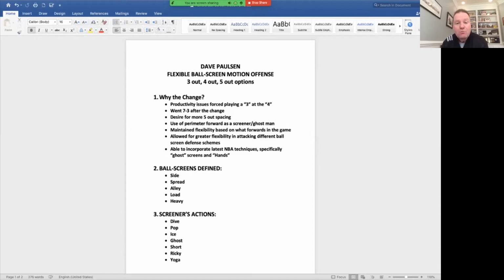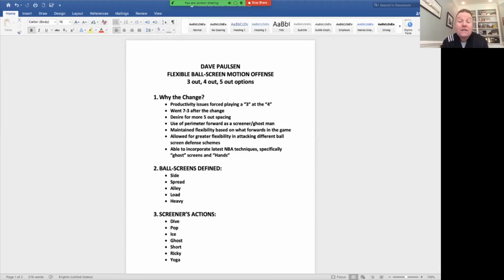It got us to much more 5-out spacing. It allowed us to use a perimeter type player as a screener and also as a ghost man, where he's sprinting the screen and then vacating to the perimeter and slipping the screen early.